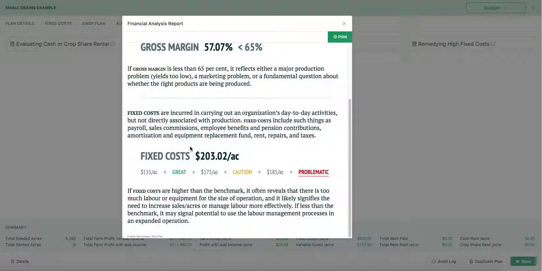Fixed costs are everything except for seed, fertilizer, chemical, and crop insurance. All those other costs. So we've put some benchmarks together in here as to where we see it sitting. And these are really difficult costs to try and adjust effectively. I'm going to take it for granted that you're a good manager, and the fact that your fixed costs will be very difficult to peel much out of them. There's a couple hundred dollars an acre here, and that's not unusual on this size of farm. So it's a question of whether there's too much labor or equipment for the size of the operation, and it signifies a need to increase acres or sales.